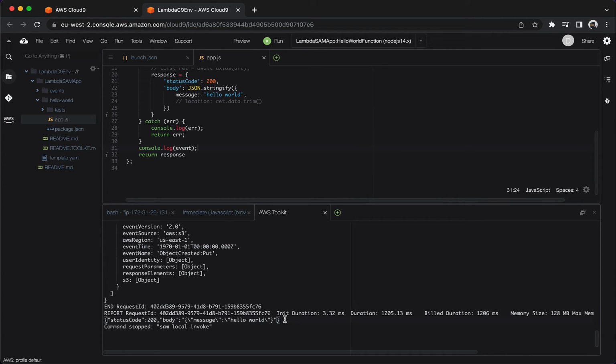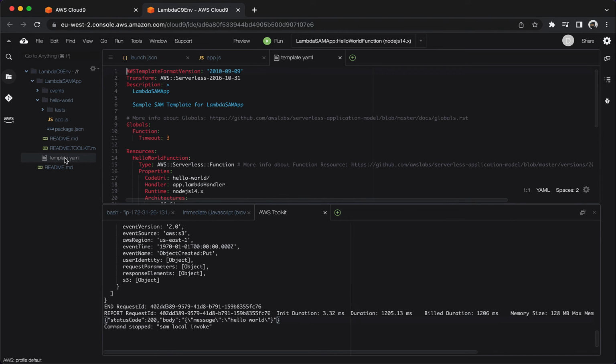In this section, you edit the Lambda function to add both the S3 bucket and the event source to trigger the function. In the left navigation pane, open the template file by selecting the template.yaml file. This template file indicates which resources were created as part of the AWS SAM application. You need to define the S3 bucket in this template.